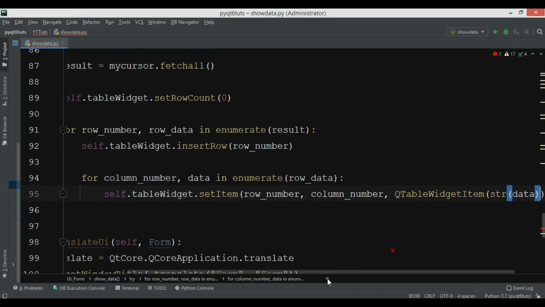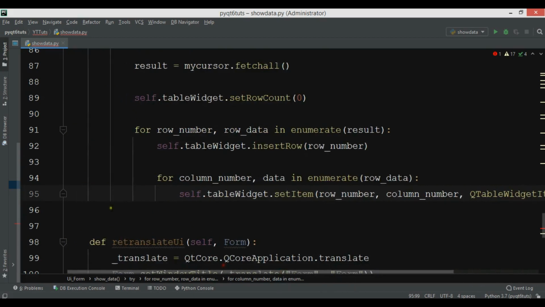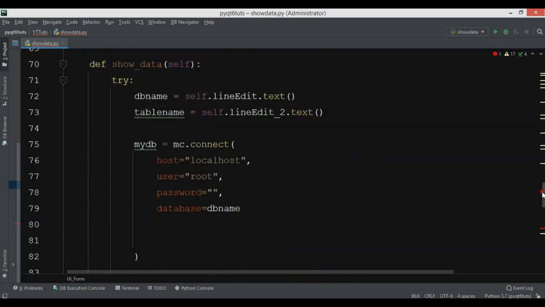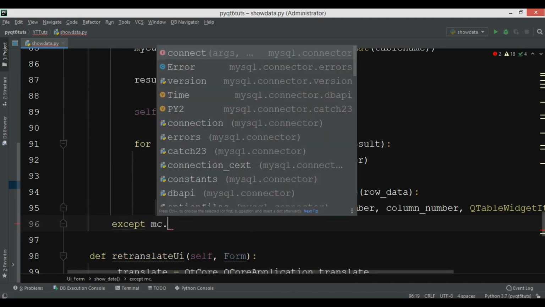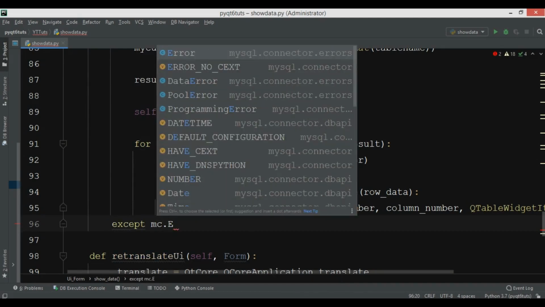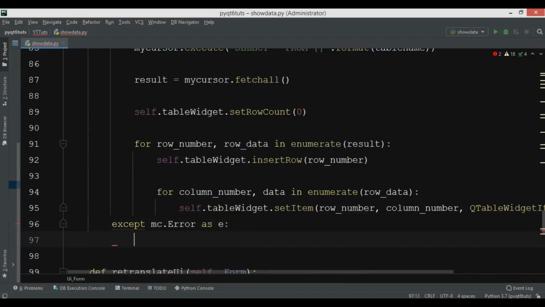Now if there was an error we can just say except mc.Error as e, and we can just say print error occurred.